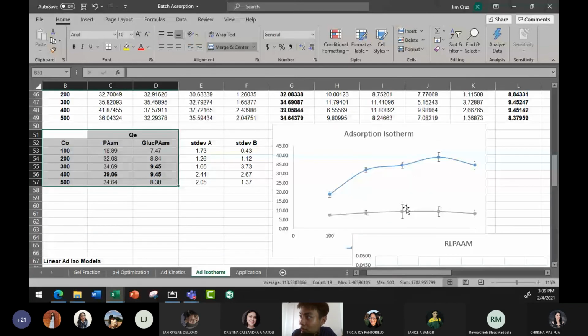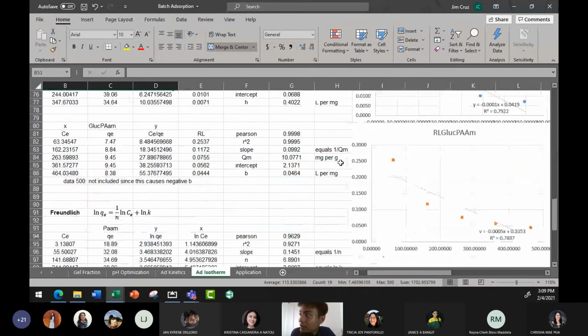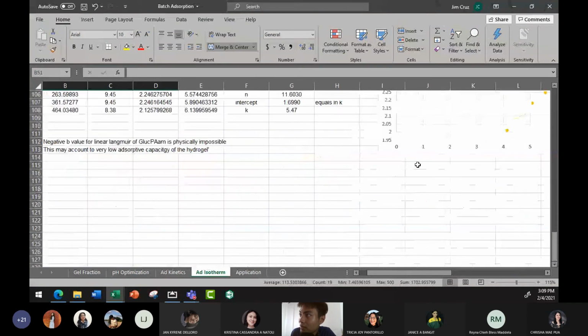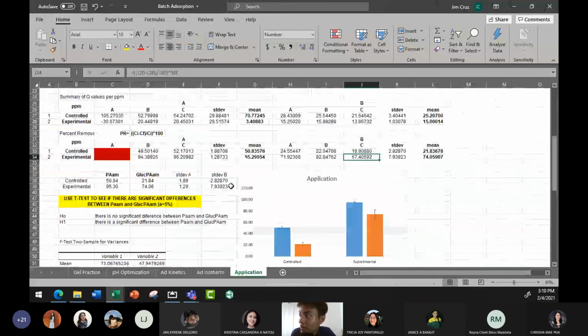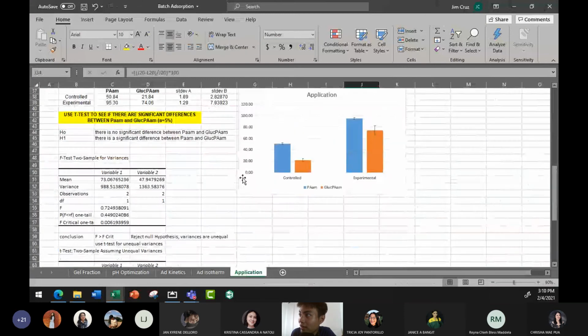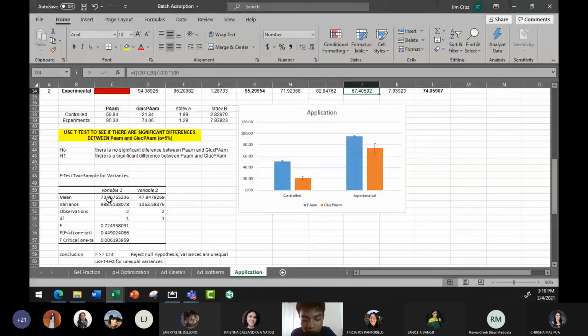Ayan. Oh, you have to include the error bars. Okay, so for this experiment, bababa yung error bar ko. However, for this one, medyo mataas, no? So, yan. And may application, ayan, unti lang. Then, pwede ka rin mag, dito.